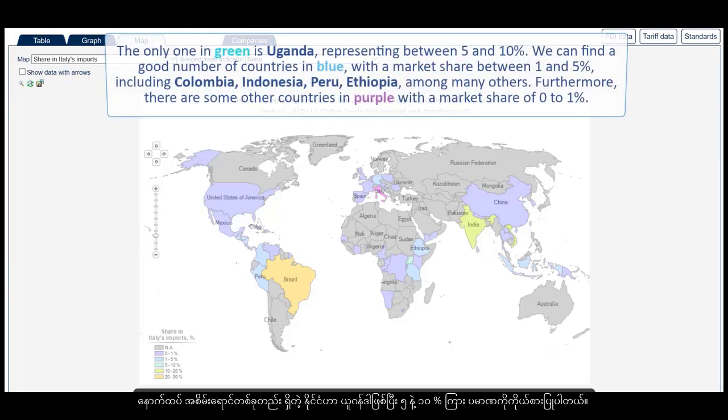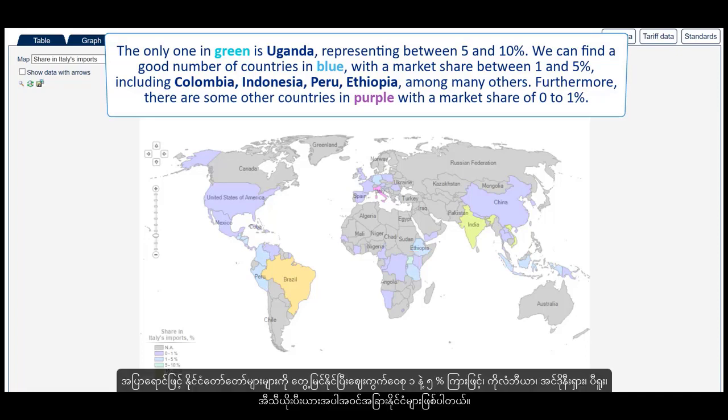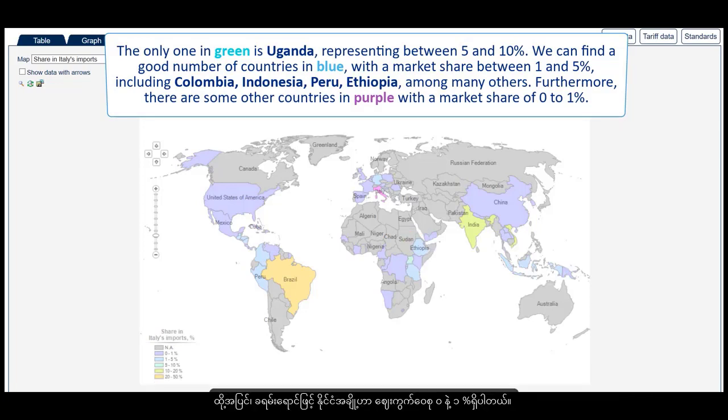Following, the only one in green is Uganda, representing between 5 and 10%. We can find a good number of countries in blue, with a market share between 1 and 5%, including Colombia, Indonesia, Peru, Ethiopia, among many others. Furthermore, there are some other countries in purple with a market share of 0 to 1%.